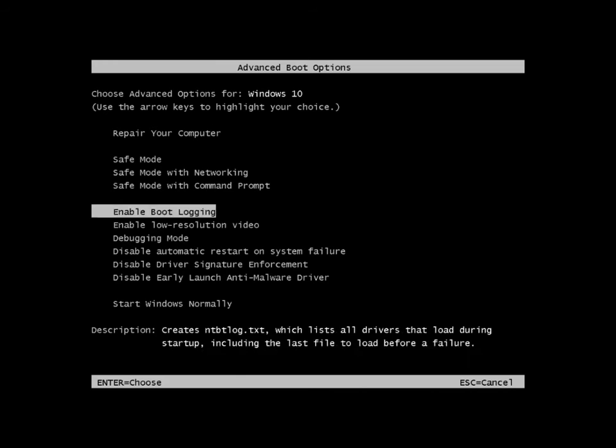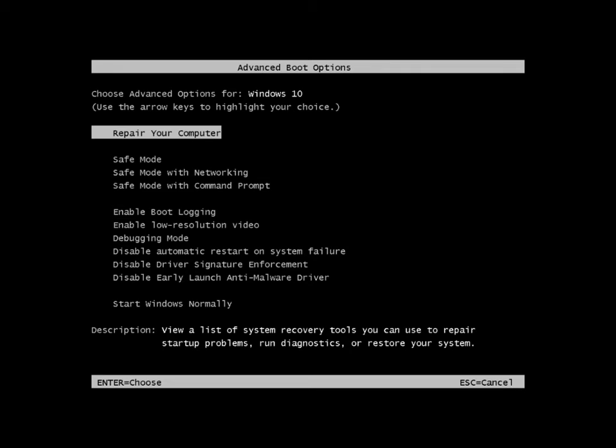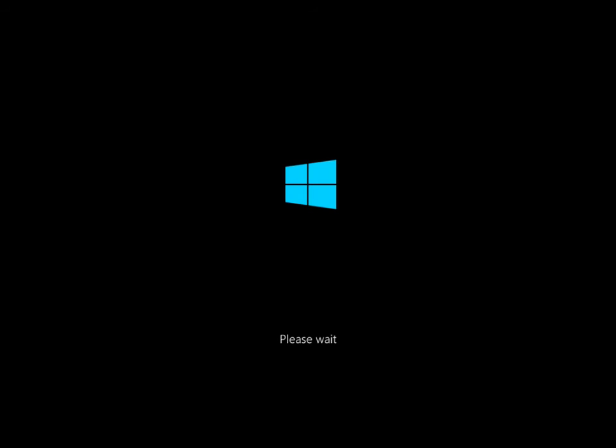So once again, we've got back into the F8 key after assuming that your computer has stopped working, and then you could just open safe mode. And if that doesn't work, then you may have to go into the recovery environment. So that's basically how you can enable F8 on any computer running Windows 8 or above.